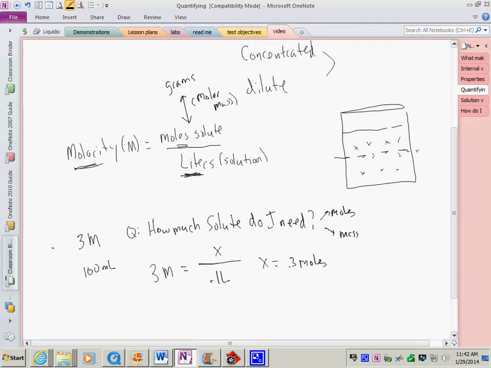Let's just say hypothetically my solute is NaCl. At that point, the molar mass of NaCl is 58 grams per mole. So at this point, that's how much 1 mole weighs. So a tenth of a mole would weigh 5.8 grams. I have 3 of those, so it's a little more than 15. But do the dot line, get rid of moles, go to grams. This is my molar mass ratio. 1 mole weighs 58 grams. 0.3 times 58 for an exact answer.